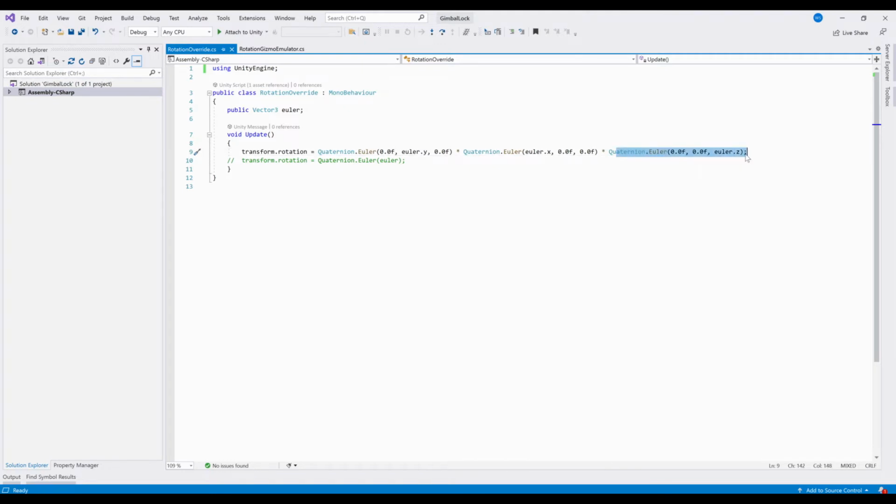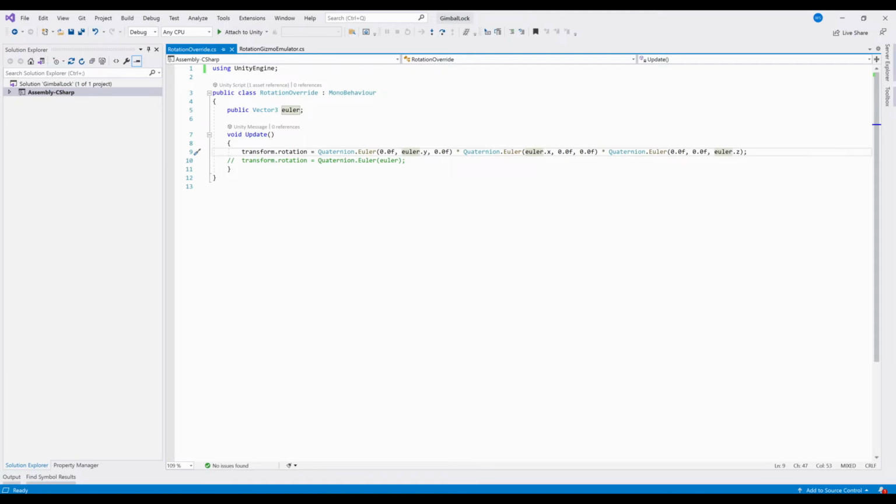So this will be the first transformation that will be performed. This transformation does rotation around the z-axis. It constructs a quaternion that rotates around the z-axis, and then it's multiplied by a transformation which does rotation around the x-axis, and then a transformation around the y-axis.